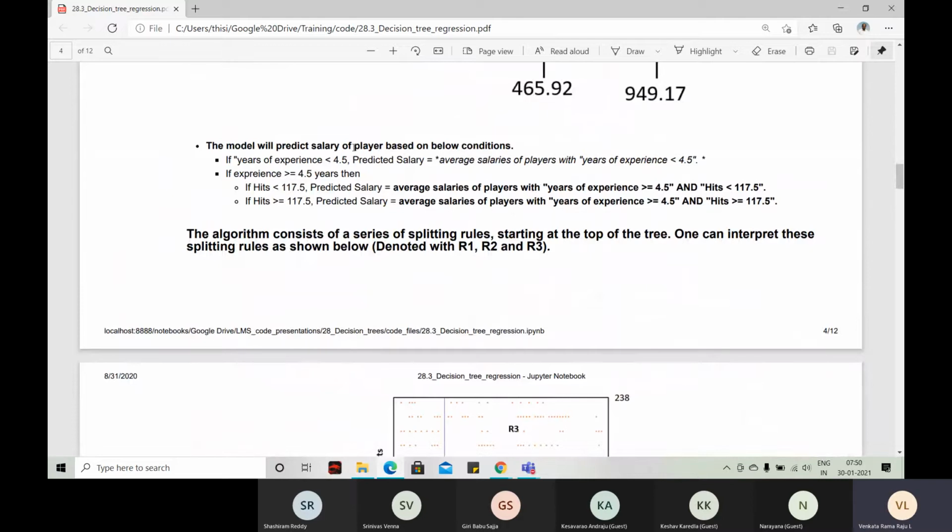The model will predict salary of players based on below conditions. If years of experience less than 4.5, prediction is equal to average salaries of players with years of experience less than that. If it is greater than, it looks at hits and then takes the average of all those salaries for records which are between those two conditions.